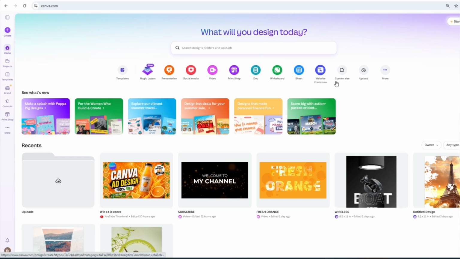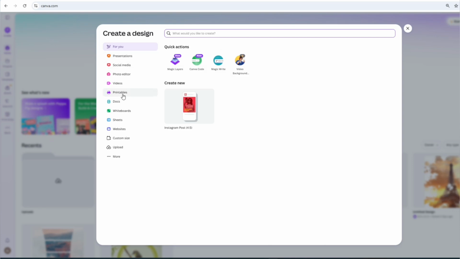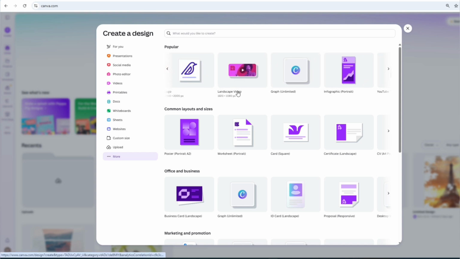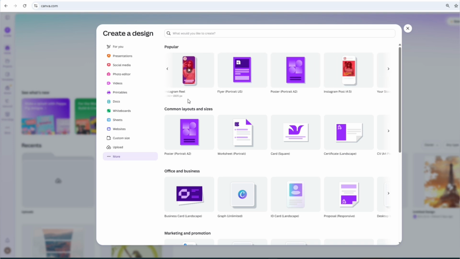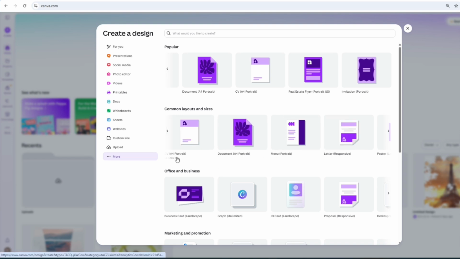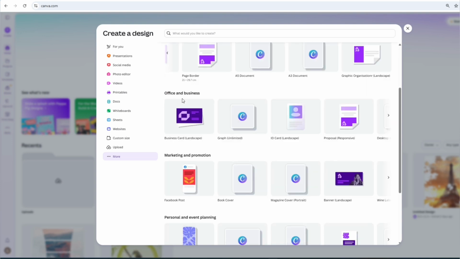At the top you'll find the search bar. Here you can search for templates, design ideas, projects, videos, presentations, and many other sources. It has n number of options like presentations, websites, whiteboards, documents, invitations, wedding cards, greeting cards, YouTube videos, logos, advertisements, posters. Each and everything you can design in this Canva.